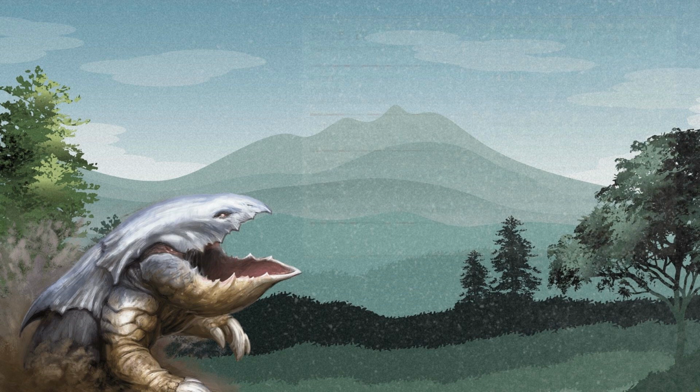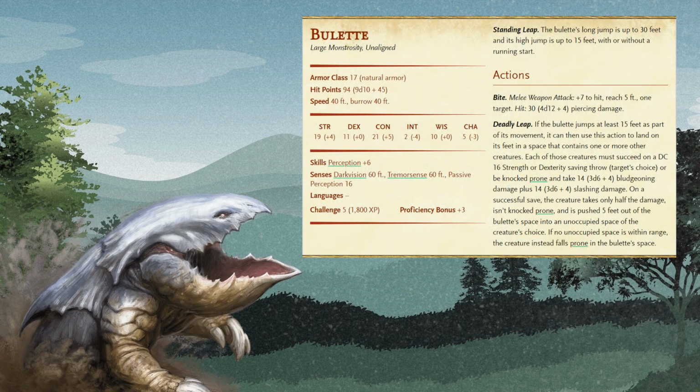Let's have a look at the stat block. It is a large, unaligned monstrosity, no surprises there. This tells us that it is a big animal that's going to behave according to its nature and primal drives. Namely to eat and reproduce. It's not going to have any personal goals or objectives beyond that. It's got a natural armor class of 17 and a decent pool of hit points at nearly 100.